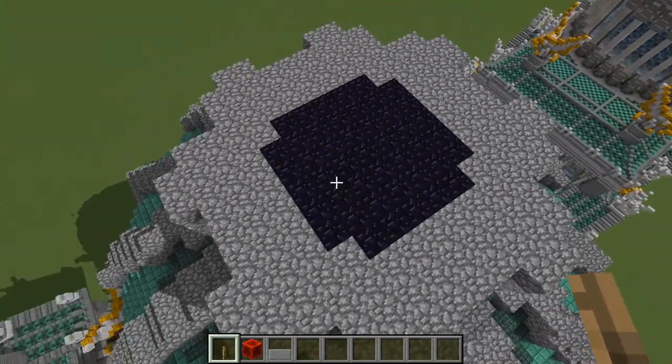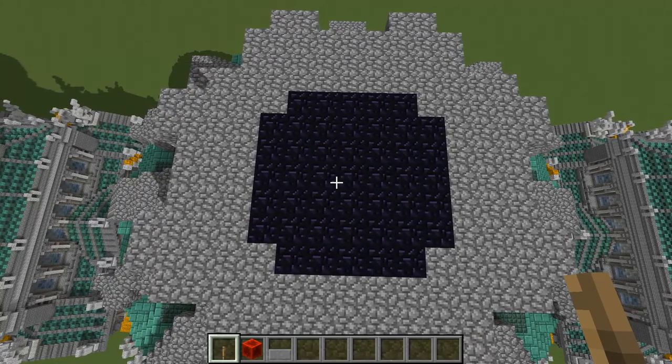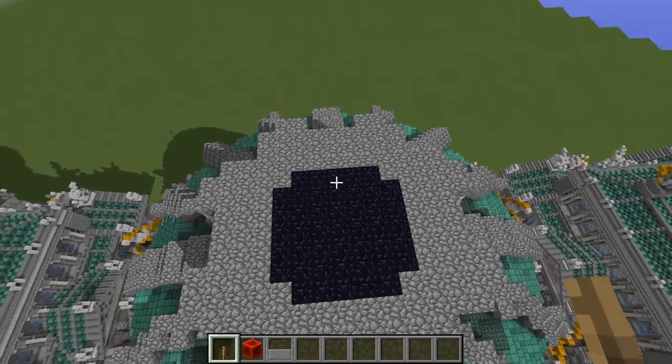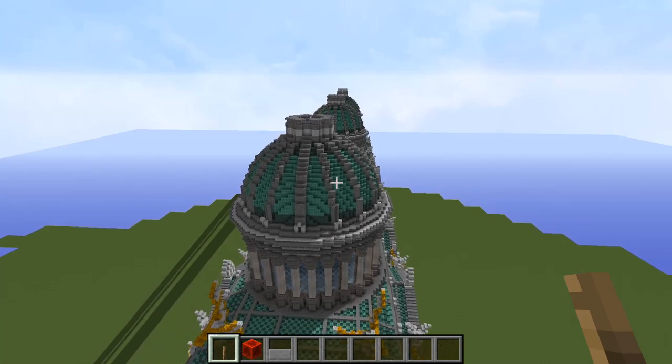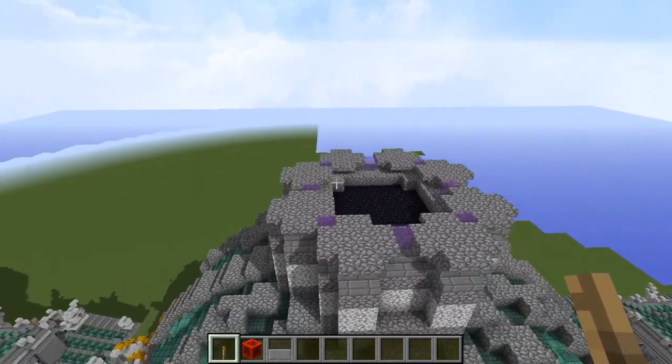And then back here we have some obsidian. You don't really have to put the obsidian, because there's no real way to get up to this little room up here at the top. So I'm not going to go into too much detail on that. Let's go on to the next phase over here.